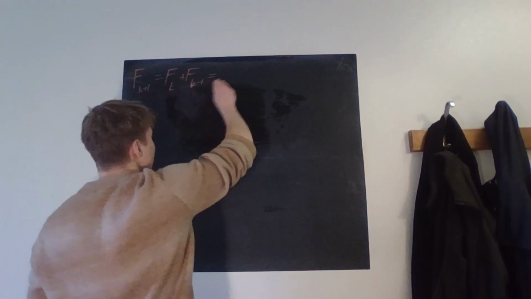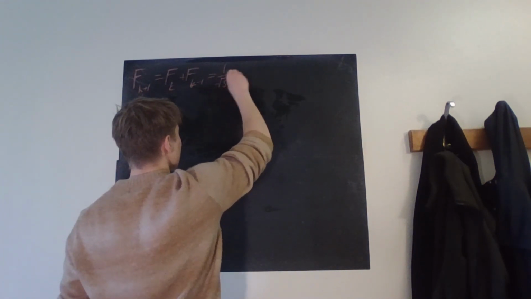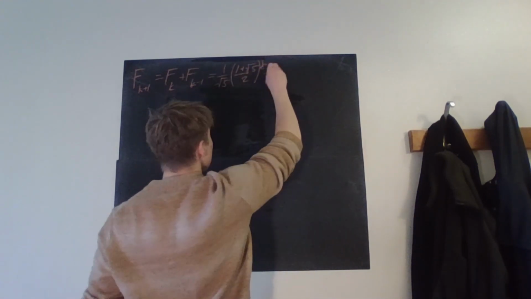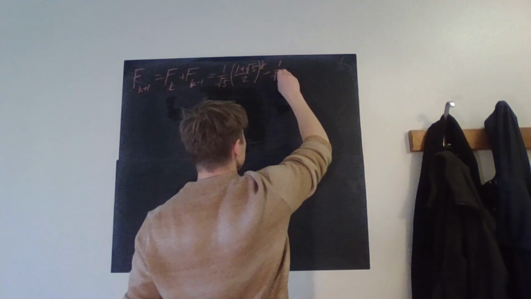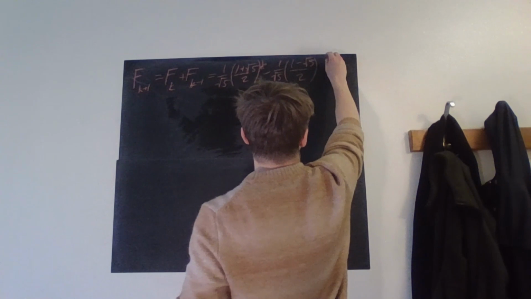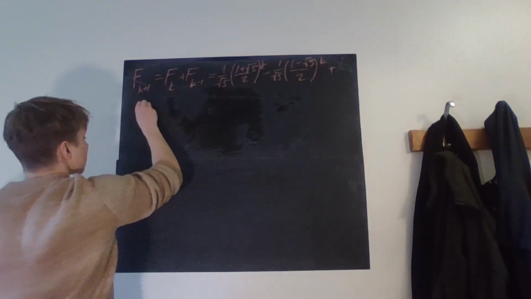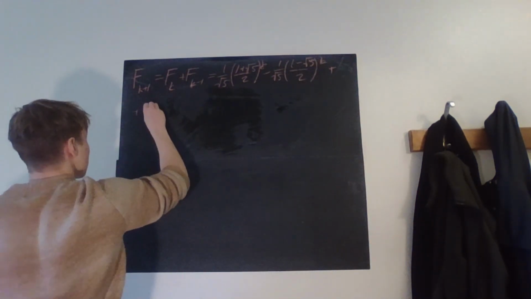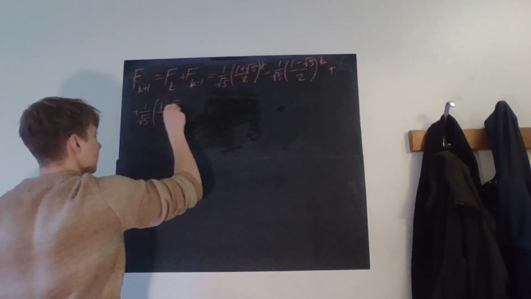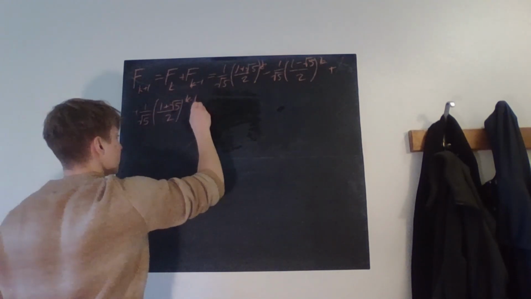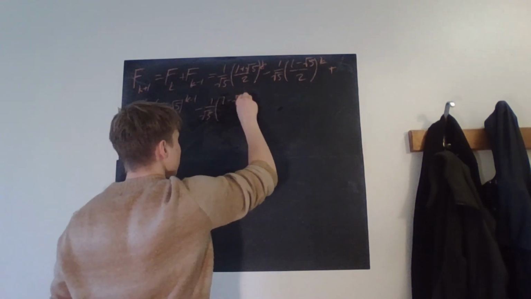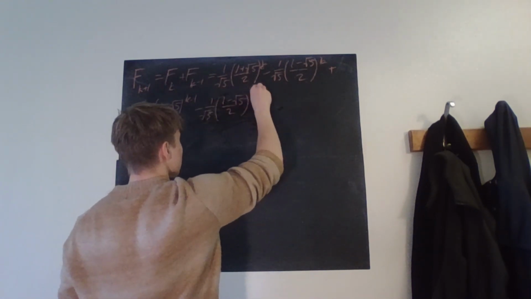So with f_k, that is just 1 over square root of 5 times (1 plus square root of 5 over 2) to the power of k, minus 1 over the square root of 5 times (1 minus square root of 5 over 2) to the power of k. And then continuing here, now we have to add that 1 too. So it's just plus 1 over the square root of 5 times (1 plus square root of 5 over 2) to the power of k minus 1, minus 1 over square root of 5 times (1 minus square root of 5 over 2) to the power of k minus 1.